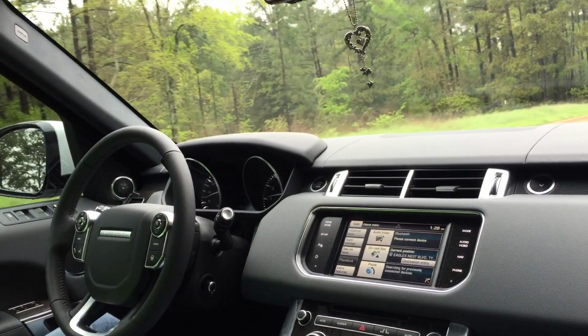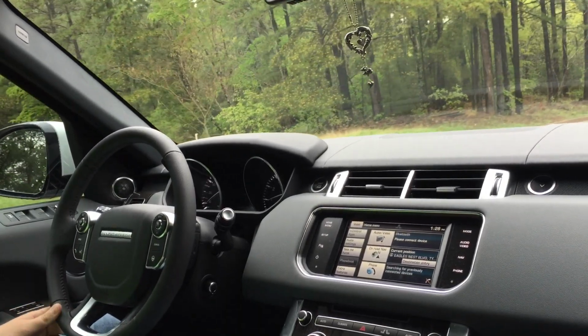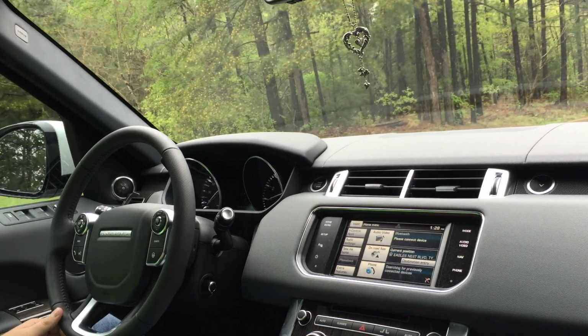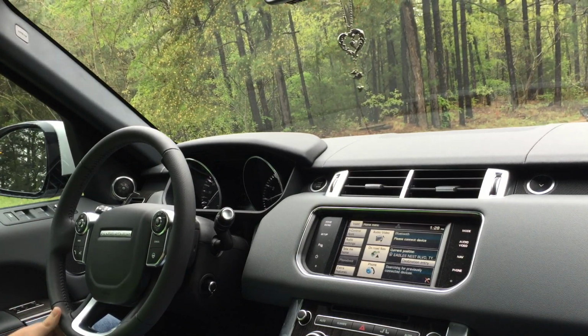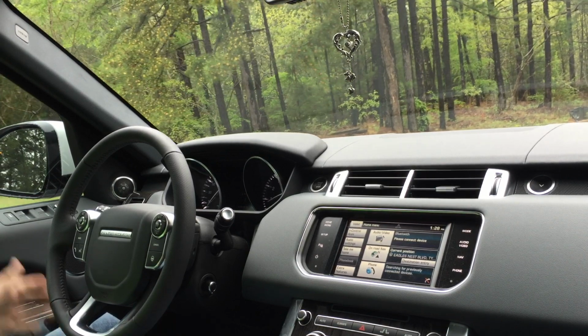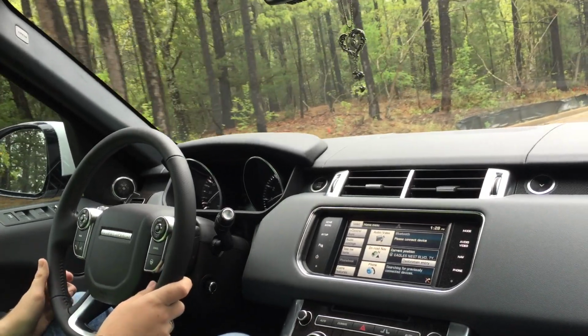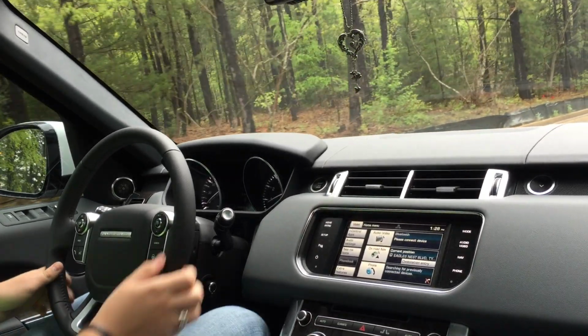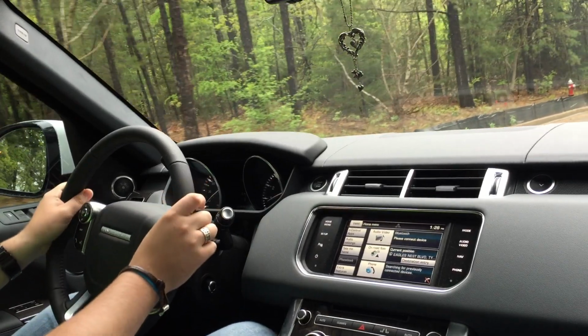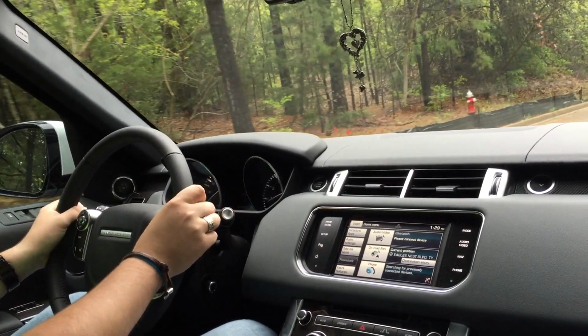And while I have the opportunity, I wanted to demonstrate a really neat feature. As you can see, or as I hope you can see, we're facing down a pretty large hill. So I'm going to go ahead and engage hill descent control. And I'm not touching anything. The only thing I have my hand on is the steering wheel. And as you can see, the car is bringing itself down the hill on its own, using the car's brakes.